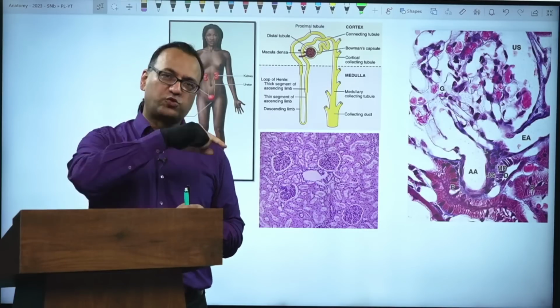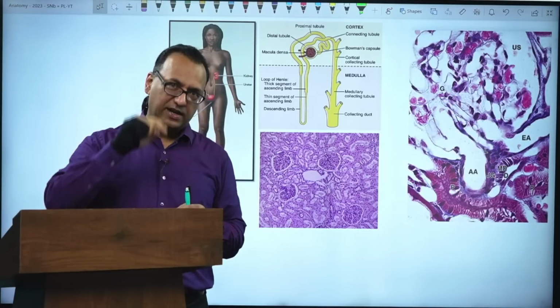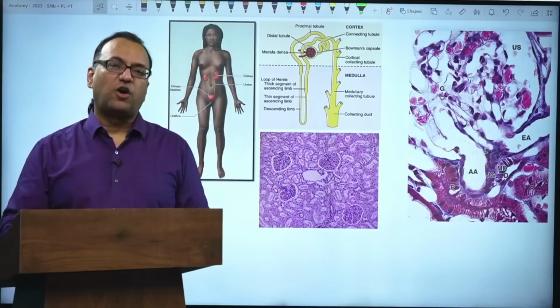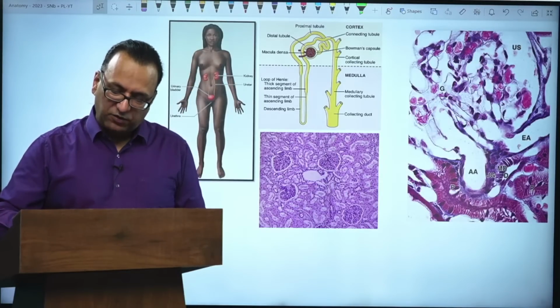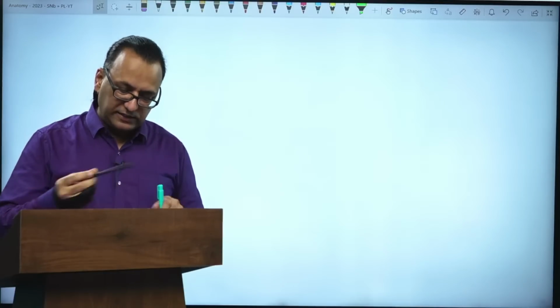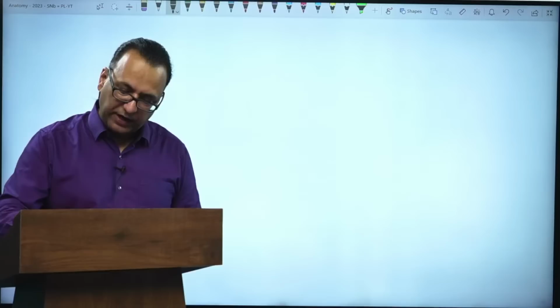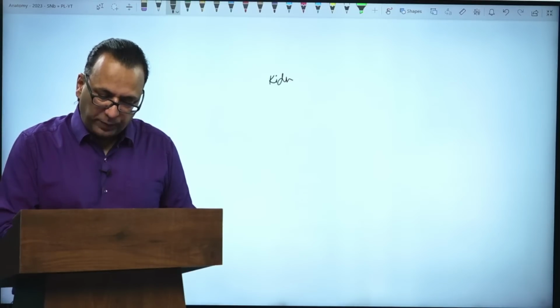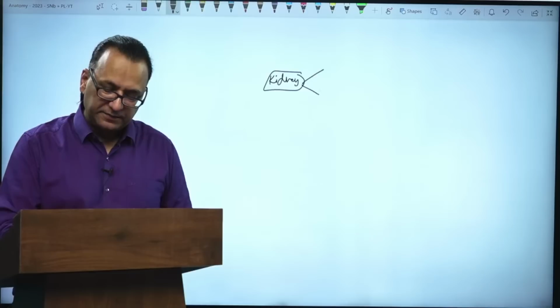Most of the time it used to come, it is coming, and it'll keep coming, because these are some of the topics which are always evergreen topics. Now before I start working upon this diagram, let me just tell you some details which are relevant, then we can move on further. Kidney will have two parts embryologically.